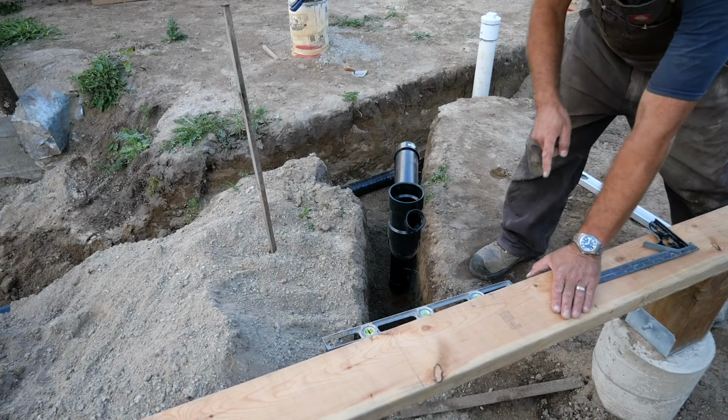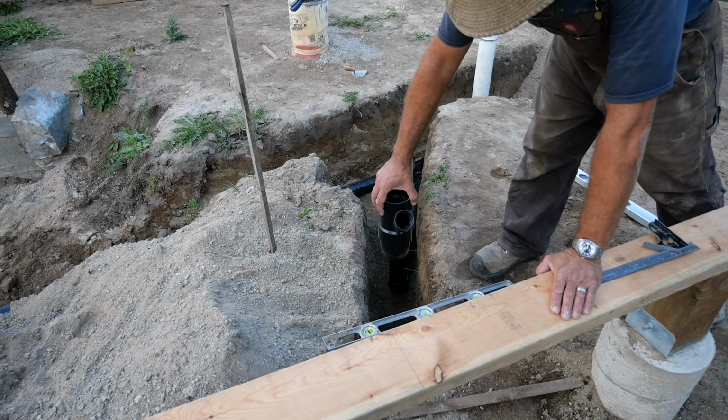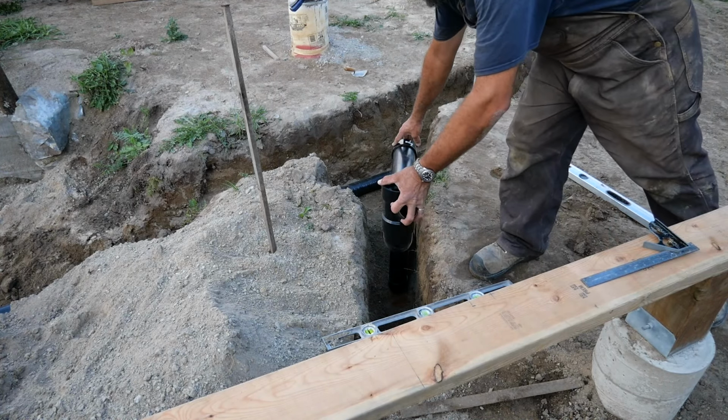should get us to roughly the middle, which is right here, to the middle of the place.